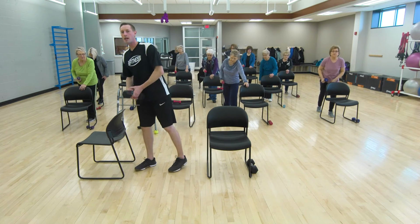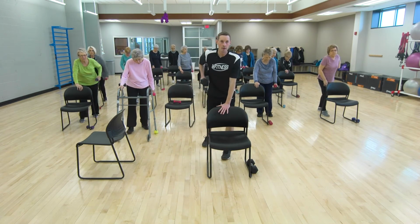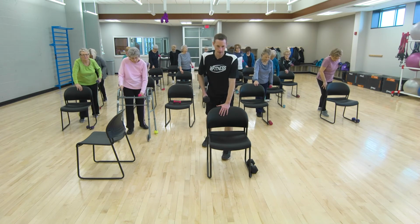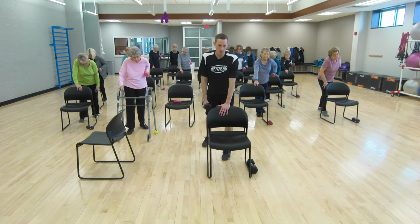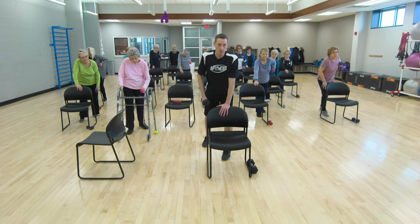Go ahead and switch hands. Stay at the back of the chair. We're going to go a step back, rowing straight up, straight down. Again, our upper back should be straight. Our chest should be out front. Weight should be into that hand, into our front foot. Your back leg is just working more or less as a balance.